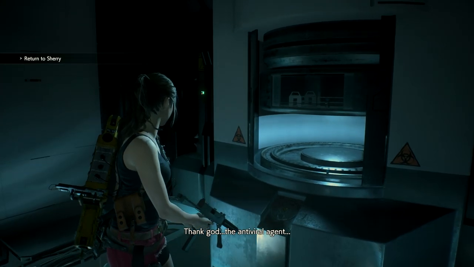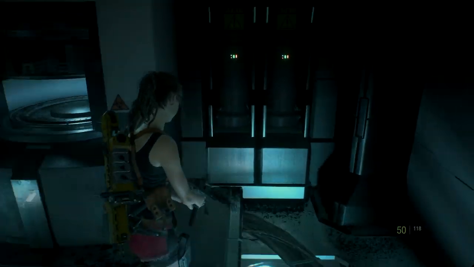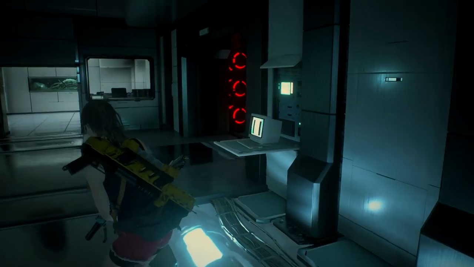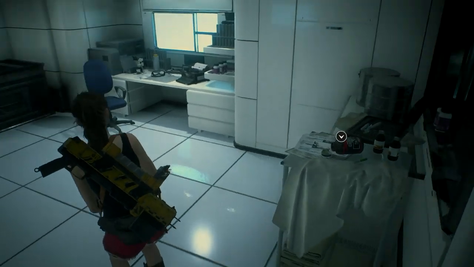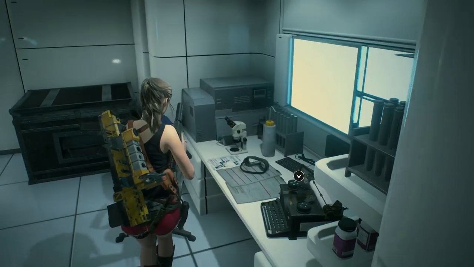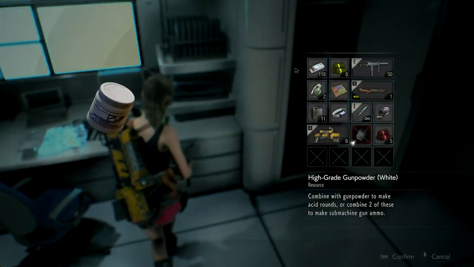In the original game, the antiviral agent, her pendant had another sample of the G-virus in it, which is why Mr. X was pursuing her, because one of his tasks was to bring back a sample. And I thought that's why Irons wanted it. But I guess that's not the case here.